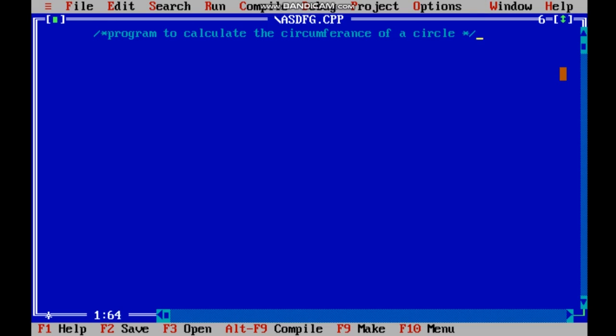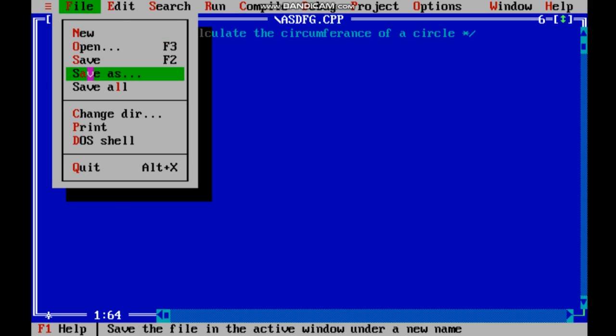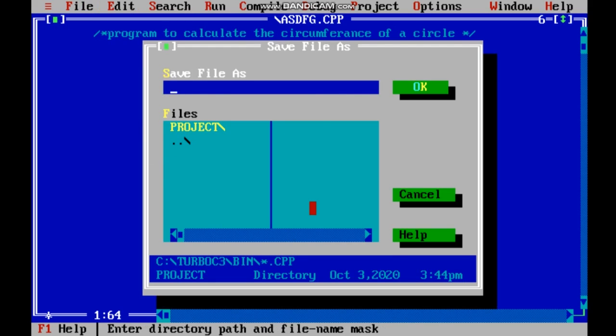Now just now I gave you a lecture that you have to save the file, but I myself forgot to save the file, so I will teach you how to save the file. File menu, save or save as option, whatever. Now where would I like to save the file? I would like to save the file in local disk C. So I will type here C:. Remember, in which drive am I saving? C. So I type C:.